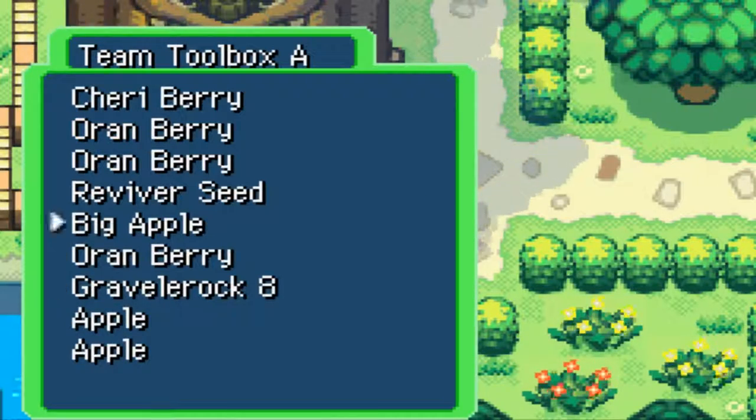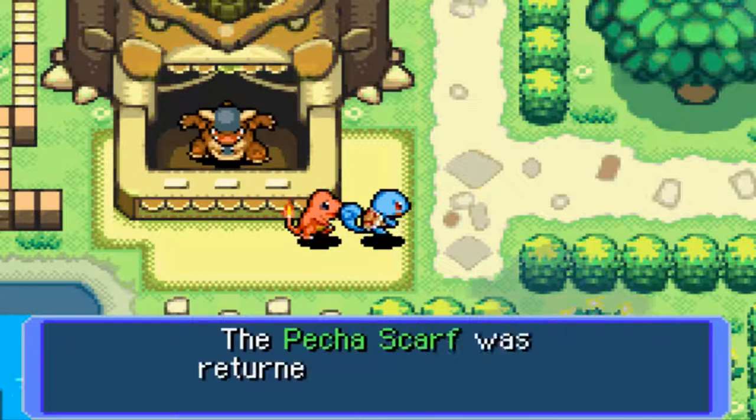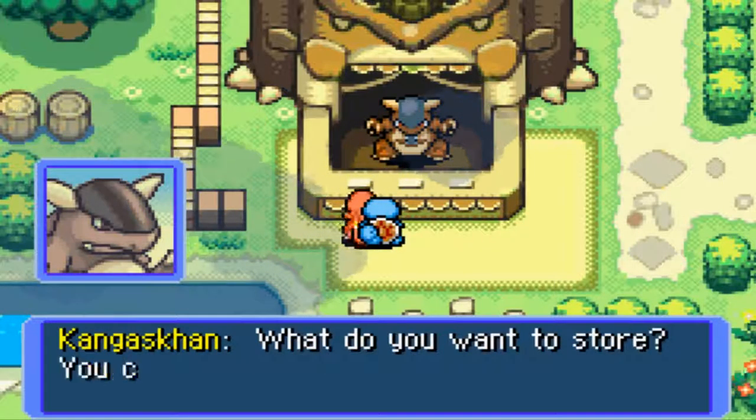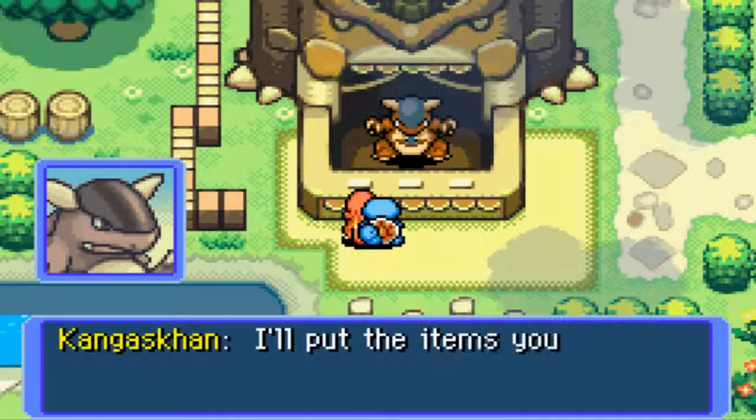Give. Cherry berry. Give. Petra Scarf is put in the toolbox, okay. And yeah, store. Just put the Petra Scarf back in the storage.